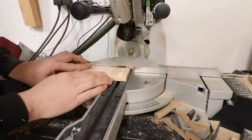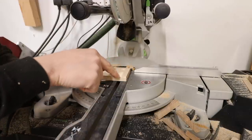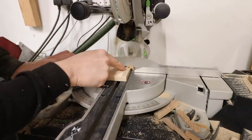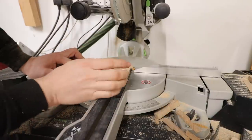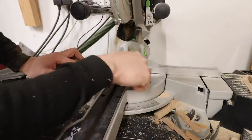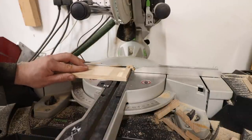If your saw's set up nice and true and is a good quality saw, then you should have a nice true cut all the way through. If you're getting breakout on one side of the blade on your return cut, it means your saw's not set up quite accurately and you need to adjust the way the head is sat on the rails, or how the fence is sat against the head. Well, I'll show you what I mean, the difference between the two.